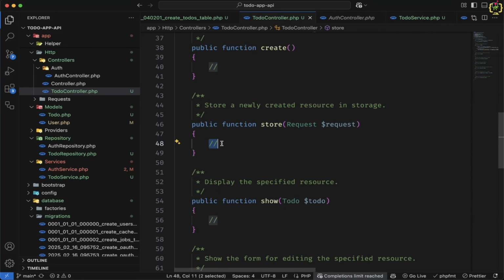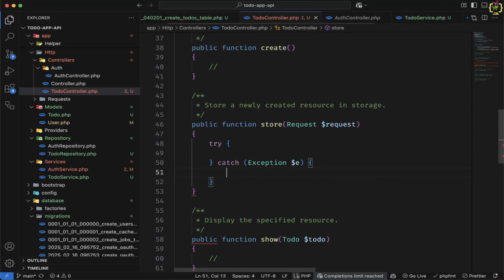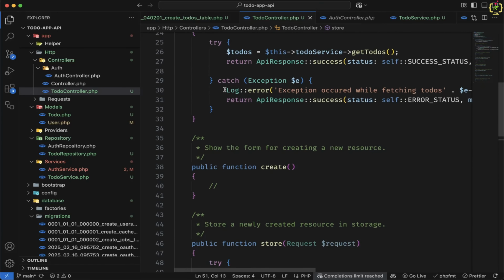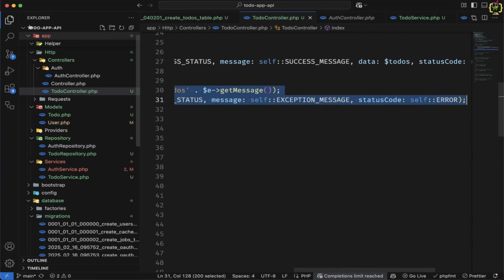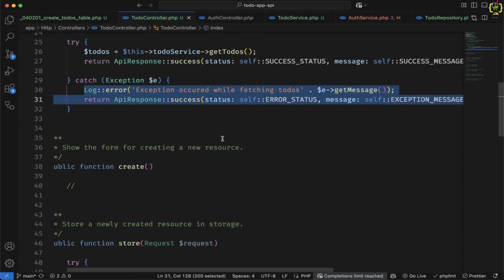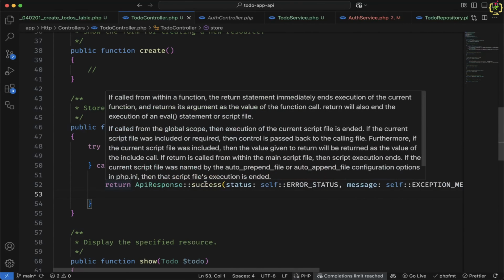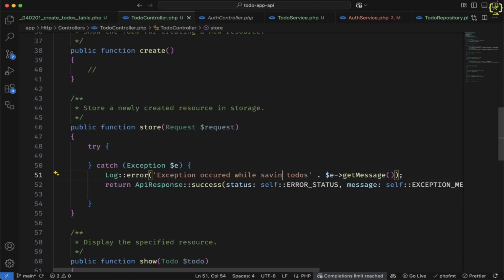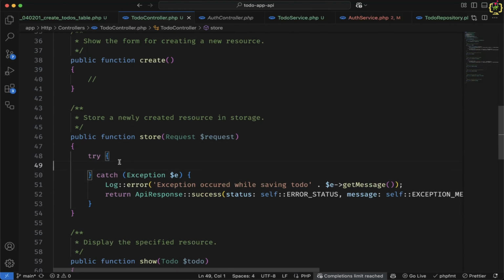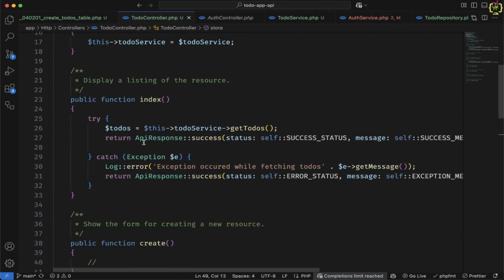So again, I will just wrap this in a try catch block first, and I'll copy these two lines from here again. Let me dock this window, and this will be while saving to-do. And for saving the to-do, again I will call the to-do service.